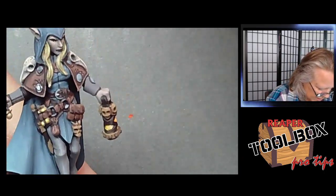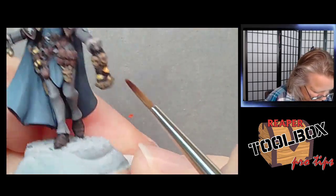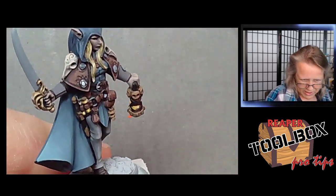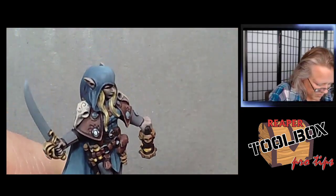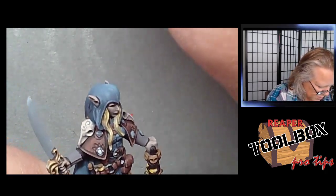All right, so let's see here. I'm going to want to do a little bit of yellow outside of the lantern as well, but let's keep going so we don't get distracted from our gemstones and our silver NMM.